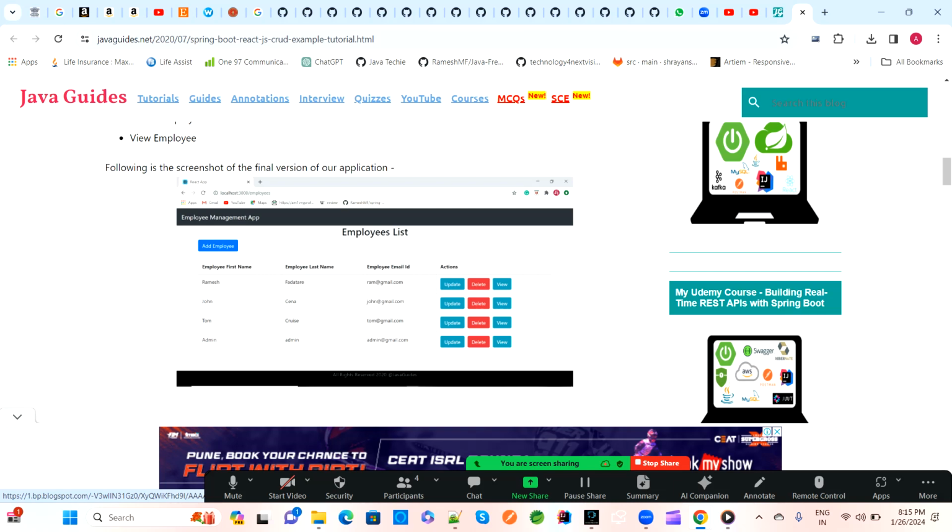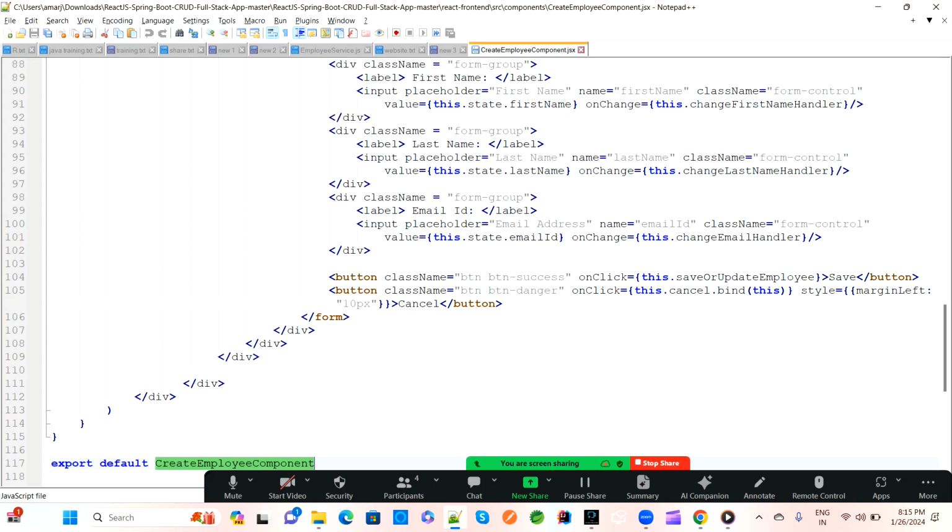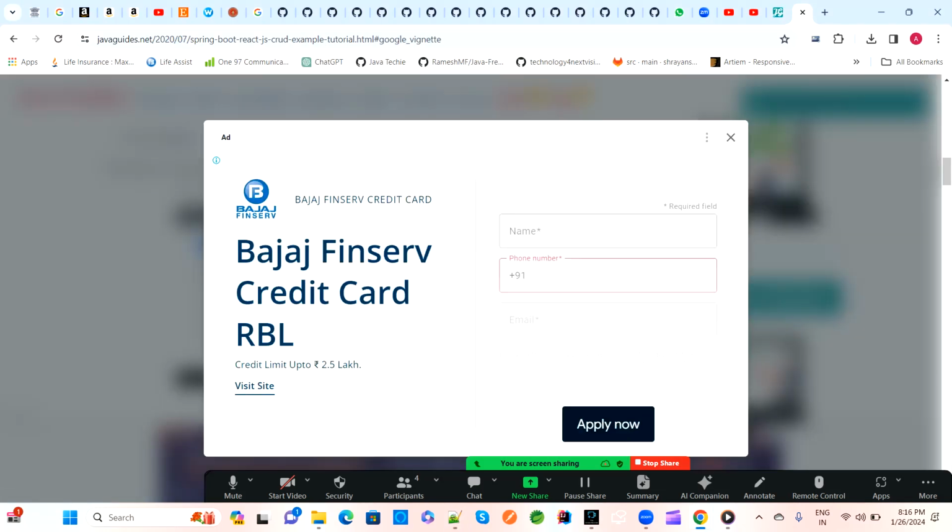Here we need to do create, update, delete, and this one. If you are doing this add employee, then create employee details will be called. So this create employee component will be there. Here we have buttons, like success and failure, or cancel. So like that.